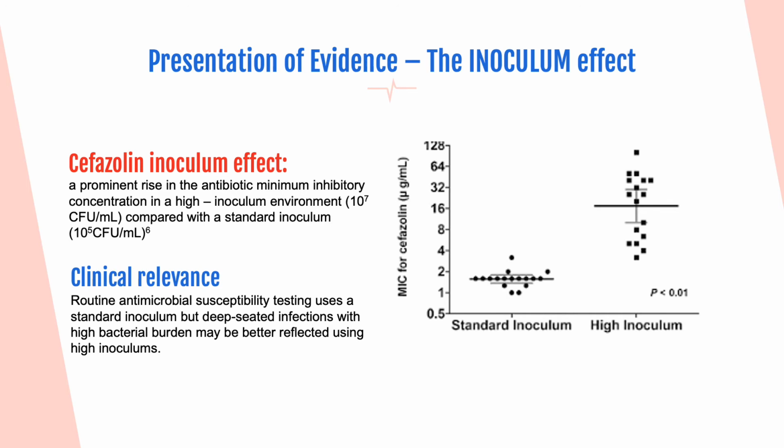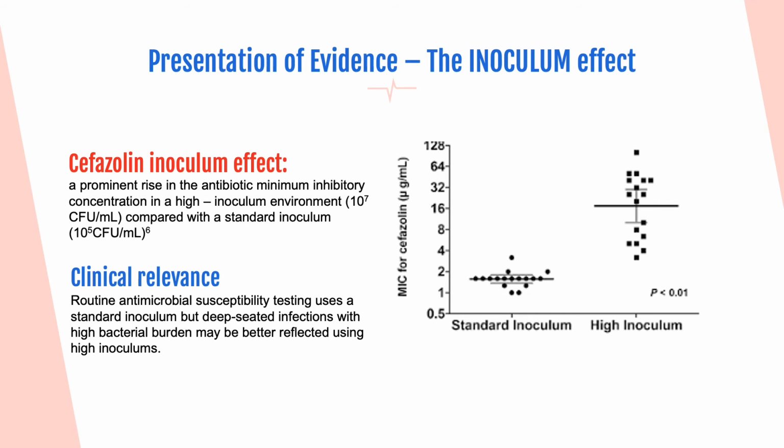Although recent data has favored using cefazolin to treat MSSA bacteremia, research has not evaluated the clinical influence of a phenomenon known as the cefazolin inoculum effect. The cefazolin inoculum effect is defined as the prominent rise in the antibiotic minimum inhibitory concentration, or MIC, in a high inoculum environment compared with a standard inoculum. In other words, cefazolin may lose therapeutic efficacy when large numbers of bacteria are present.